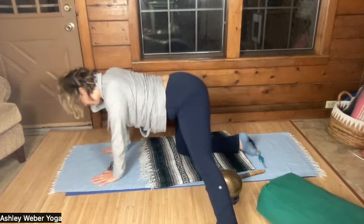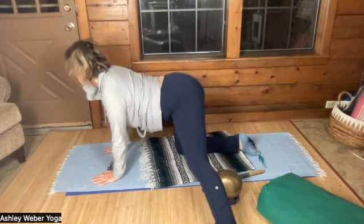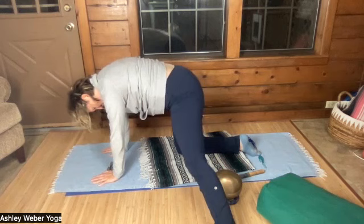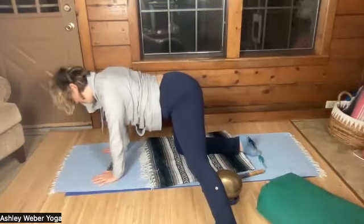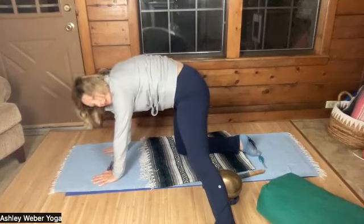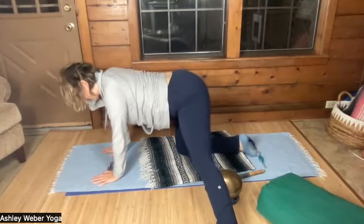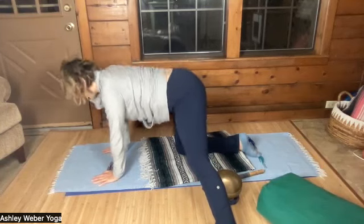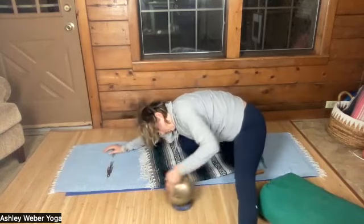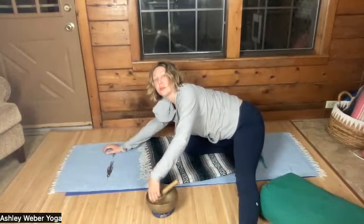tailbone. So to feel that back bend, inhale, look up, exhale, rounding. Do that two more times. Let it help undo what might be bound up in your spine. Inhaling to lift. The next time you exhale, you'll round and then you'll sit your hip back toward your heel and find your version in child's pose.